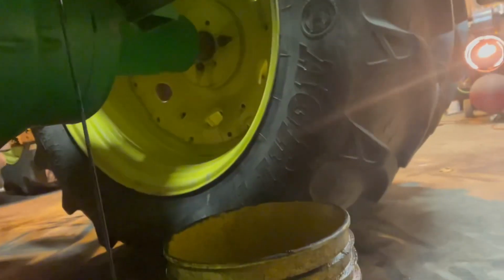Seems like she's a huge tractor, but she's not very easy to get underneath now. Look at this. Let me get this camera right for you guys. Yeah, that's gonna take forever. I should have just popped the thing off of her and been done with it. Bottom plug. But we'll let her run for a while. It's cold. I should have started her up and let her run for 10, 15 minutes.